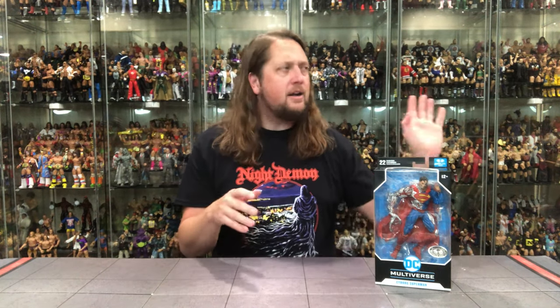I think that's the Cyborg Superman the majority of people want. But McFarlane — very smart businessman — because if you put that version out first, everybody gets the one they wanted and moves on. You put this one out first, and people say, it's Cyborg Superman but not the Cyborg I wanted — but I'm going to get it anyway. Then you come out with the classic one down the line, and Todd wins, McFarlane Toys wins. They get you to buy two figures instead of one. It's a business after all.